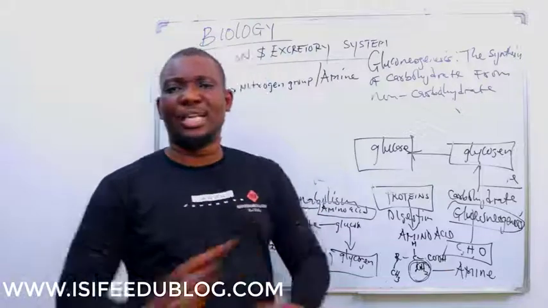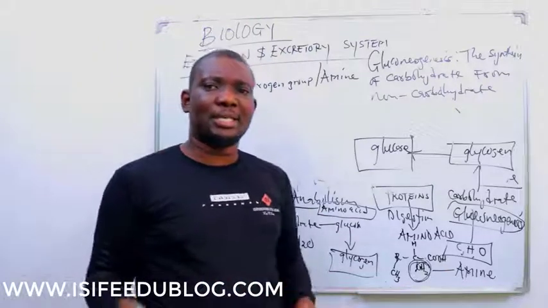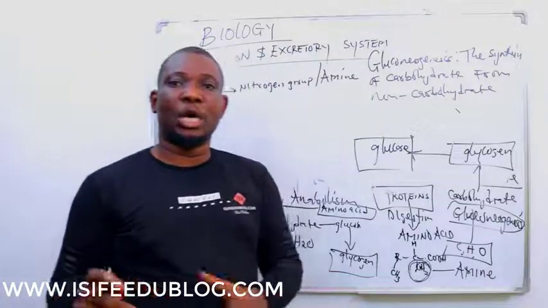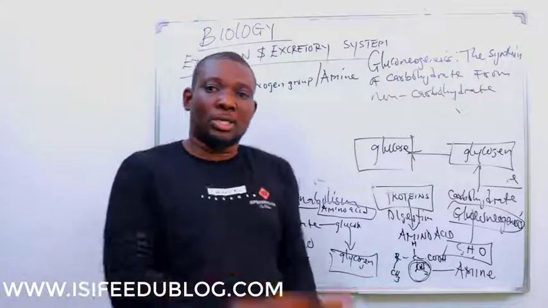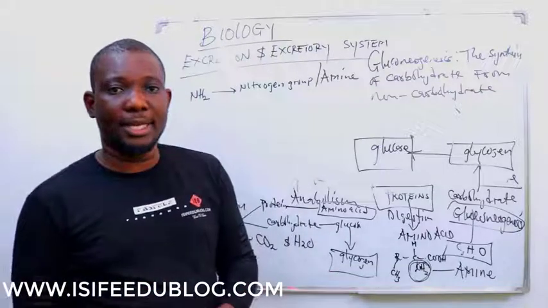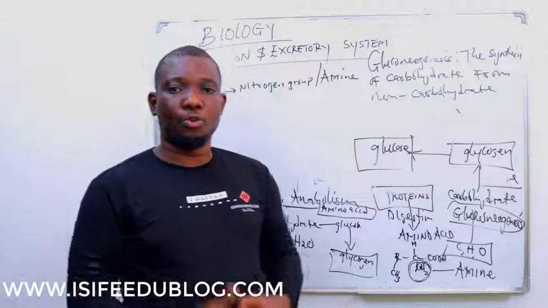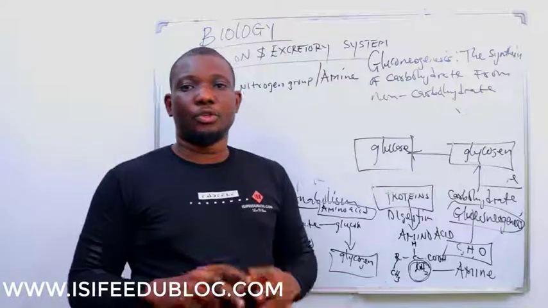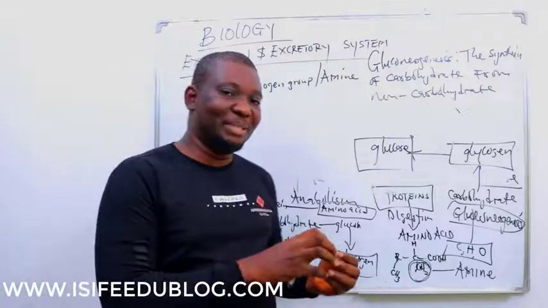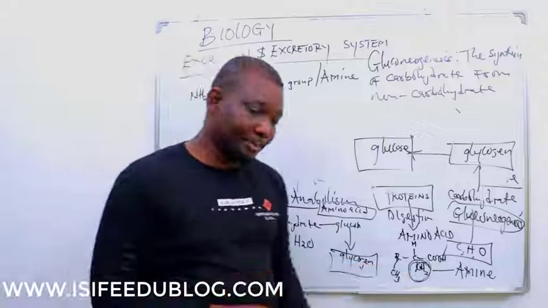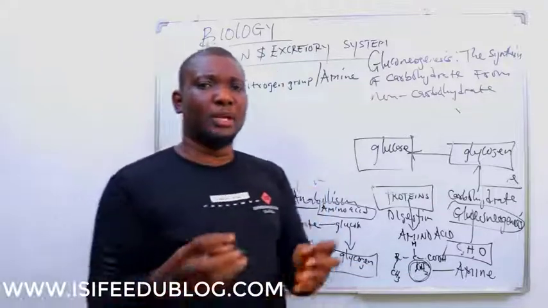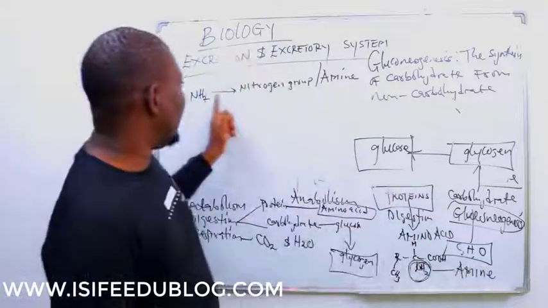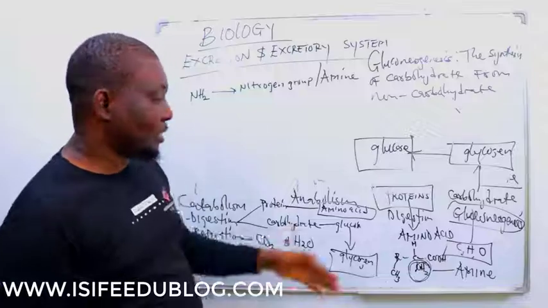Then excess glucose is stored as glycogen. But excess amino acid is not stored in any form because of the amine that is attached to this group. So the liver, being an organ that detoxifies or deaminates, tends to remove this particular group that can be toxic to the cell. Which group is removed there? The amine. The process of removal of this amine is what we refer to as deamination. Once these amines are removed, I'm just keeping it as a check here.